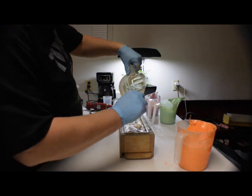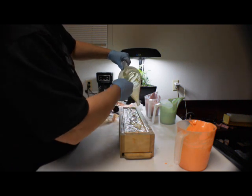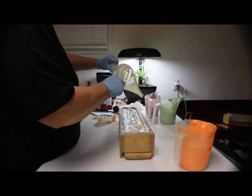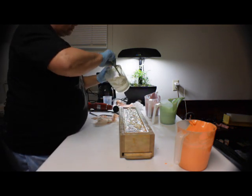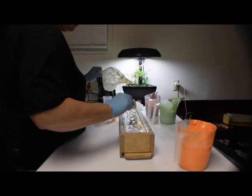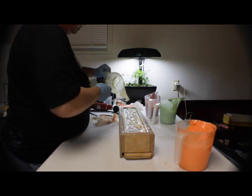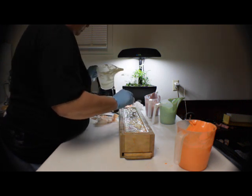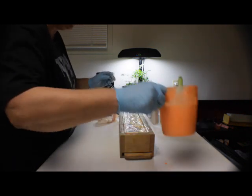We're going to be working on the top now, and what I'm going to do is just take the rest of the colors out of the bucket and put them in a straight line over the top, kind of overlapping. And then we'll do a little swirl. I started off doing a zigzag, but then I changed my mind and did the infinity swirl.